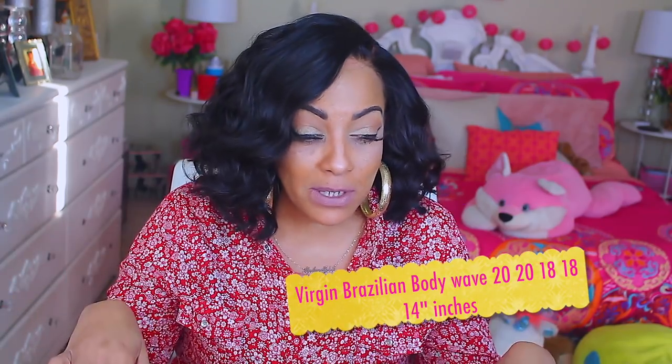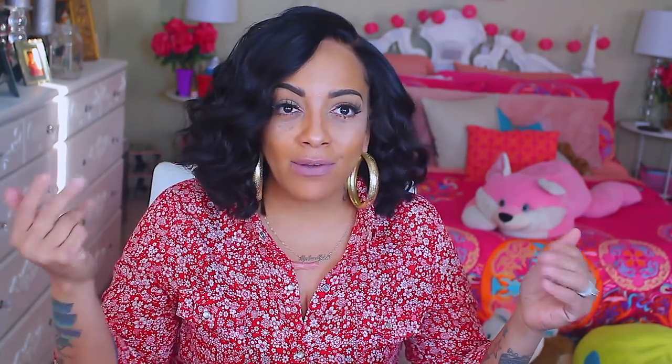The hair texture is Body Wave. Once I made the wig, I washed it. The first thing I did was bleach the closure, and it lifted with no problem. I put it on a regular dome mesh cap with no combs. When I washed it, a little bit did shed out from the bundles — I only used three full bundles. But there was no smell, no residue, no dirty water — it just shed a little bit, and that's that.